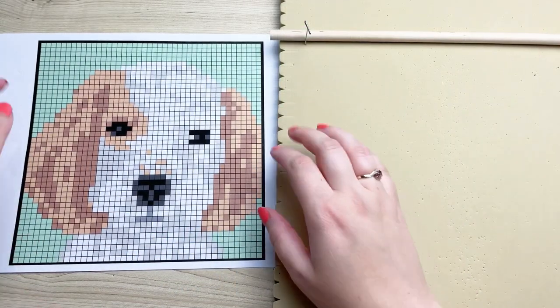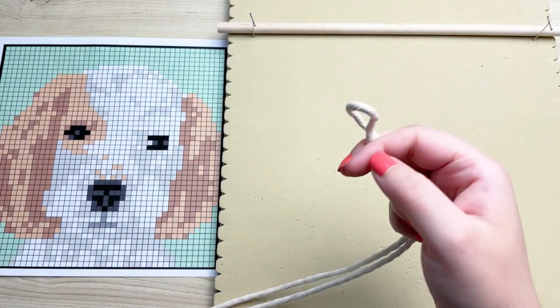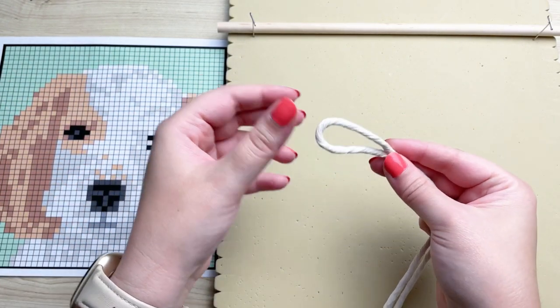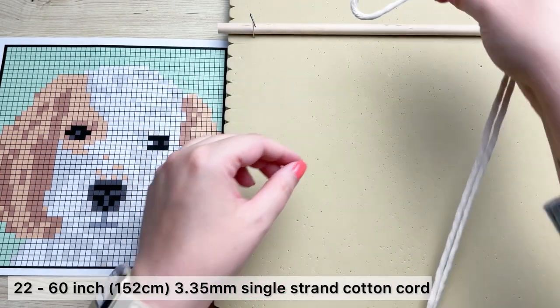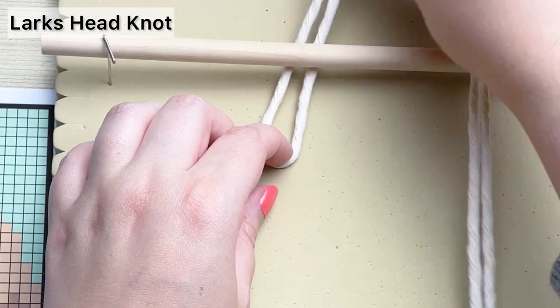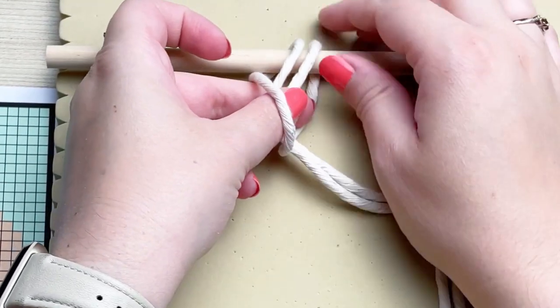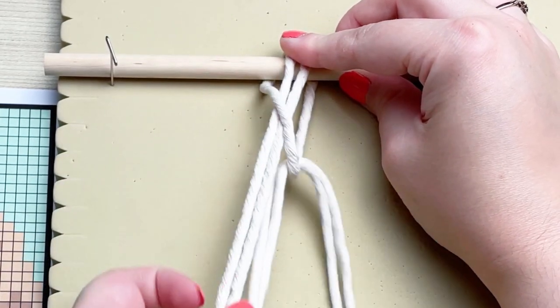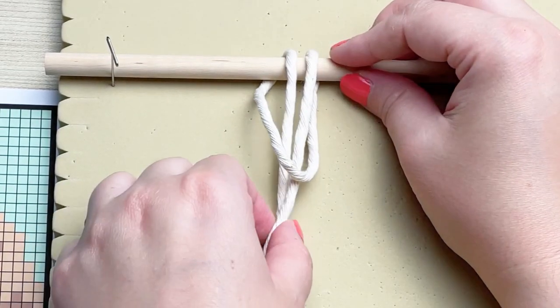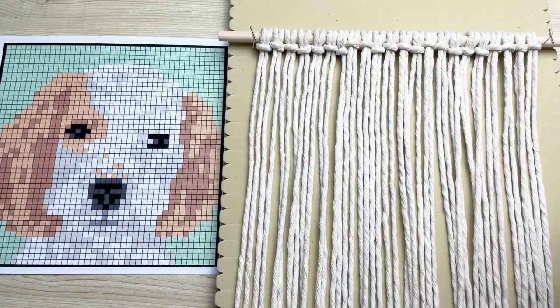Alrighty, now that we've made our pattern, let's go ahead and start making our wall hanging. Find the center of your rope and form a loop. Place that loop behind your wooden dowel and tie a lark's head knot. Now, hopefully you're familiar with your knots, but if not, that's okay. I do have a knot tutorial playlist and I'll link it in the cards above. This wall hanging only uses 2 different kinds of knots, which makes it super beginner friendly.